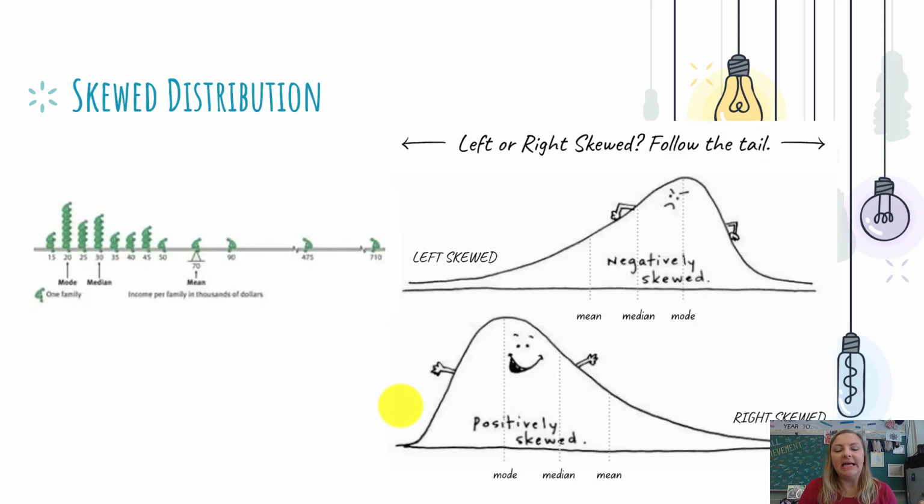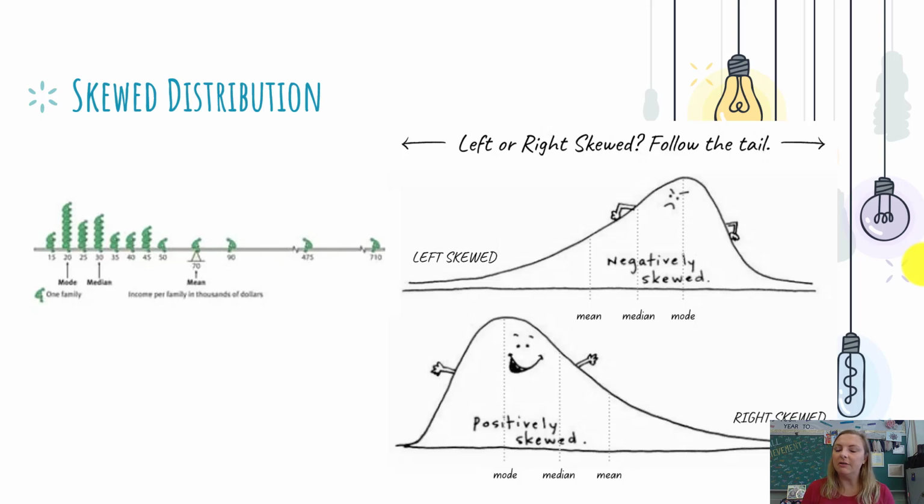Now, most frequently in our data that we're going to be looking at and collecting in class, we're going to have what is called skewed distribution. It's going to mean that our data points are not going to be a perfectly normal curve. Most often in small data sets, we're going to have people who are on one extreme of the data or the other. So let's just take a test, for example. If you are going to take a test in math, there might be one person who is really, really fantastic at math and they get a 100%. There also might be someone who falls asleep during the test and gets a 1%. These are what we call outliers.